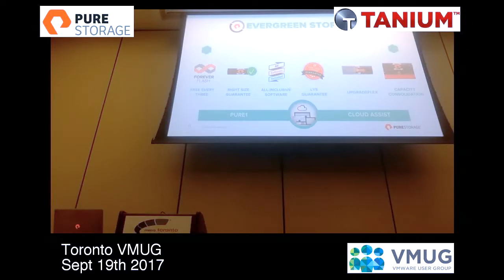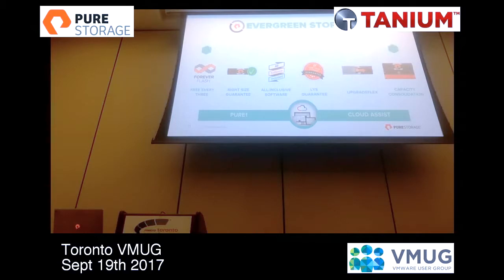The second part of this is capacity consolidation. Obviously, over time, media becomes more dense or more performant, or we change types of media. What this allows us to do is take either an entire shelf of our media or even half of one. It's called the capacity pack. We can evacuate that into the remaining free space you have in the array and put in a larger capacity pack with denser, more performant media, completely non-disruptively, and protect your investment.